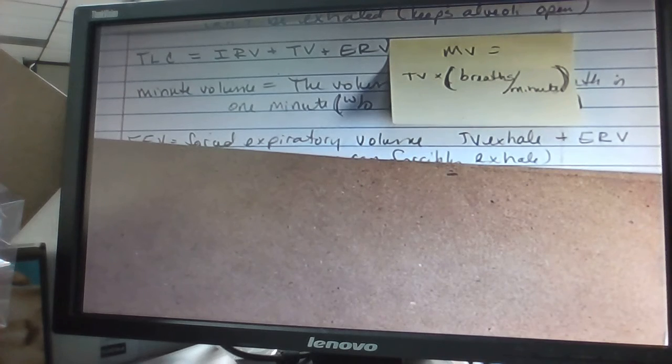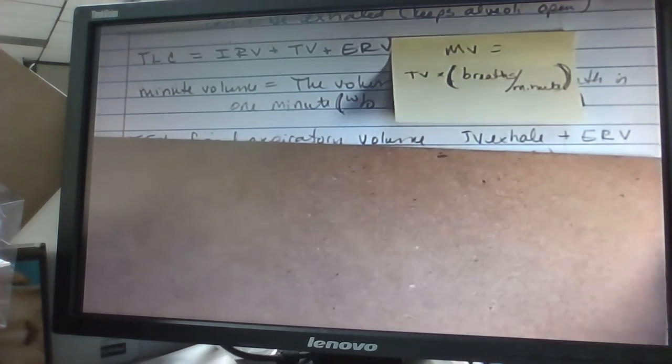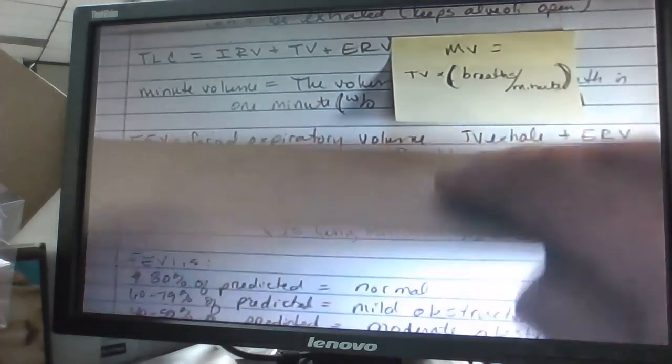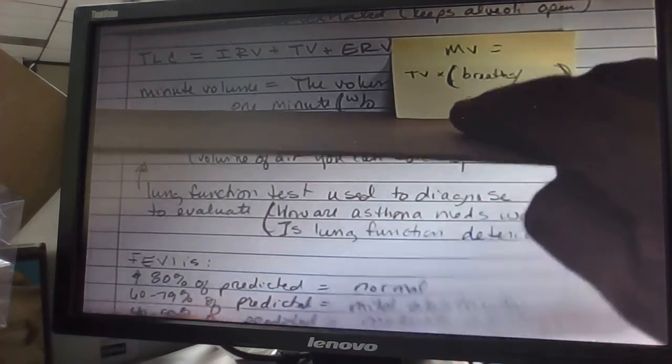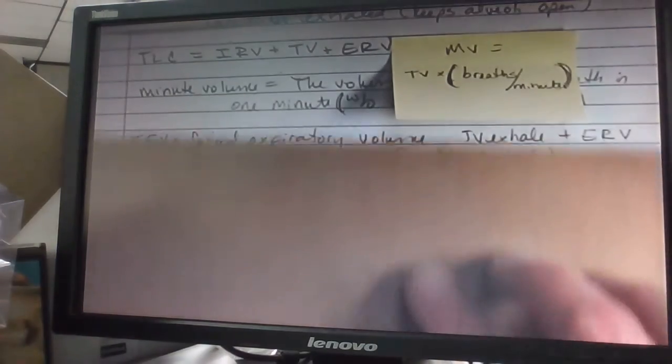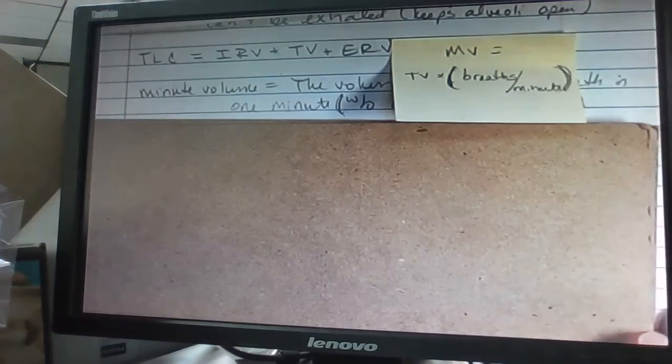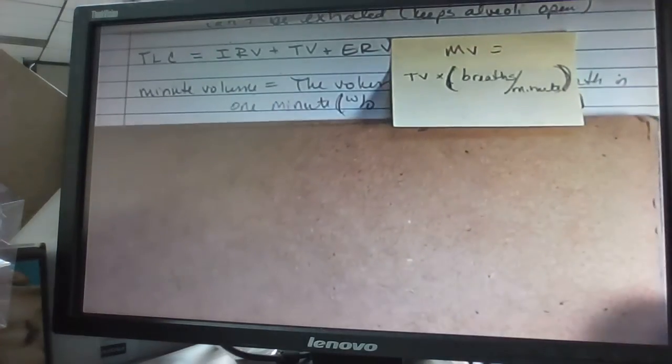So when we did heart rate, we found out how long it took for one beat, and then we used that to figure out how many there would be per minute. But that's in the instructions if you need to go back for that.